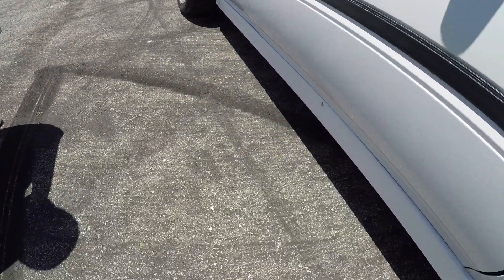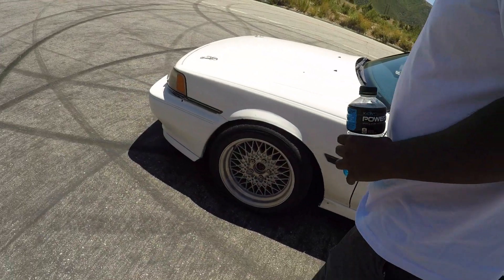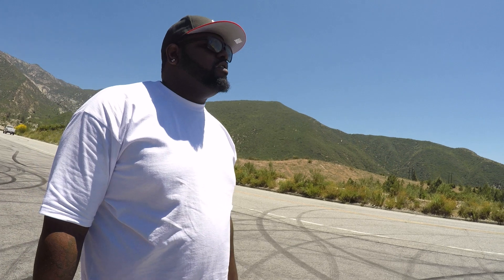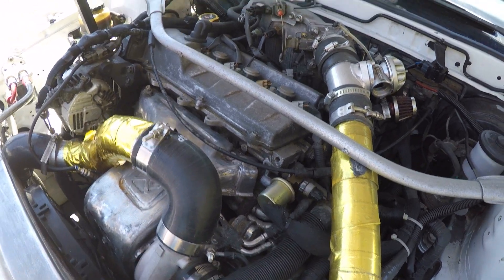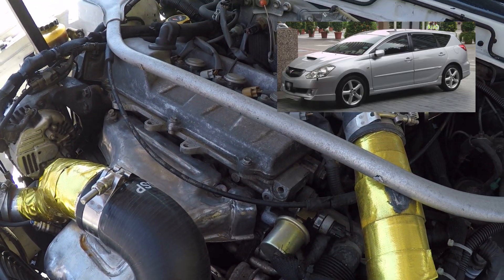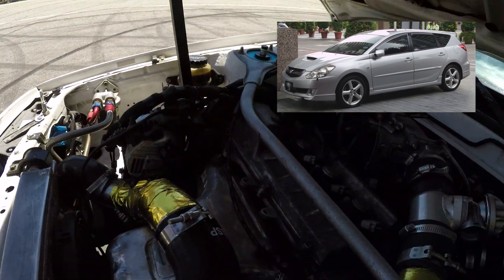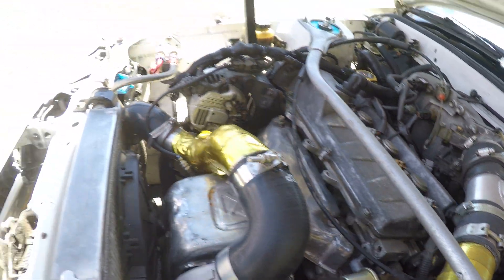Now let's reveal the best part of the car — the engine. What's the original motor that came in this car? The original motor is a 3S-FE — a four-cylinder base model Camry motor, naturally aspirated with no turbo. So tell me about the swapped motor — where'd you get it, what is it? This came out of a Japan-only car called a Toyota Caldina, which is like a minivan-type four-wheel-drive vehicle — a pretty quick car.